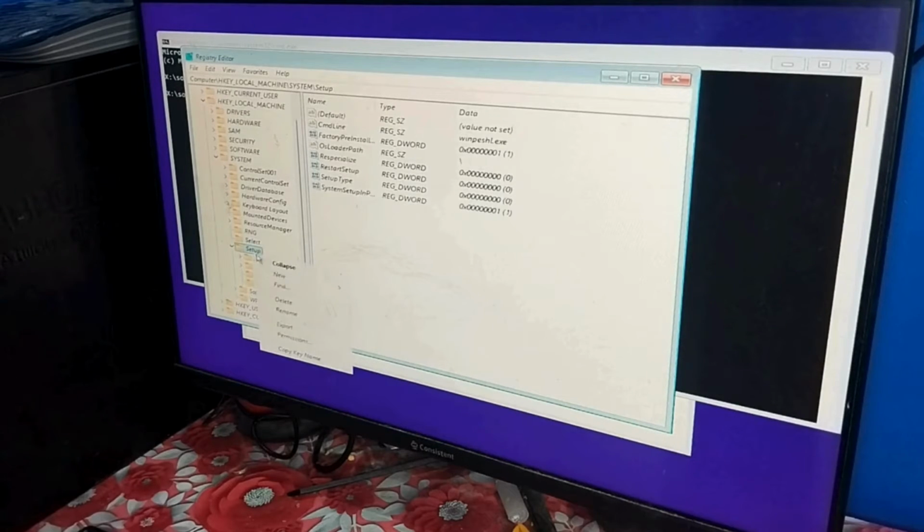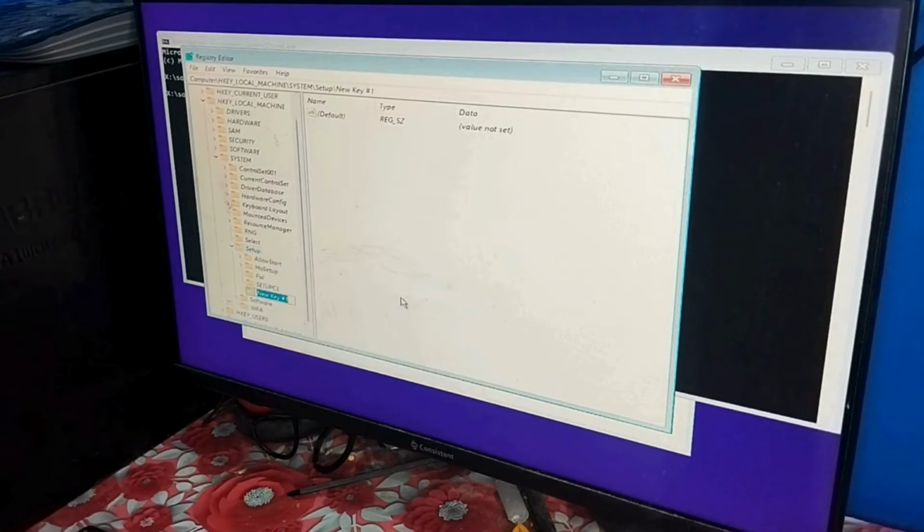Under this Setup folder, we need to create one new key folder. For that you need to right click and then select New and then click on Key option. And you need to give a name LabConfig, but the word LabConfig will be one word.